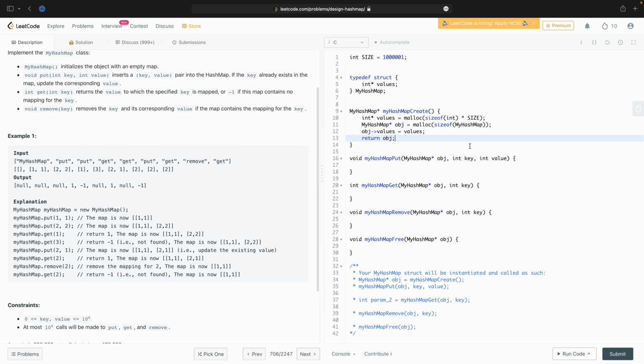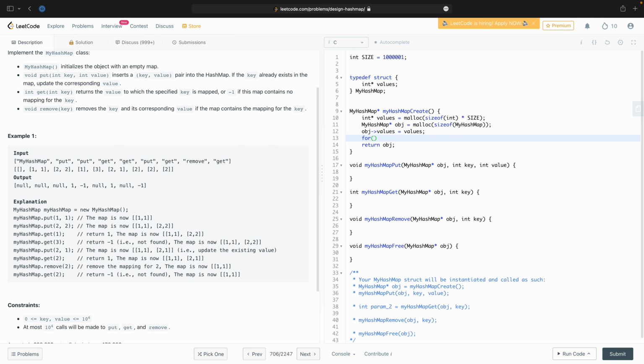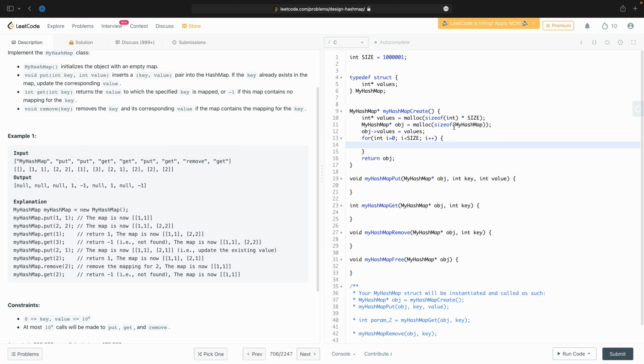There's one last thing I think I want to do here. So it says we should return -1 if the value doesn't exist. I think it would be a very good idea if we pre-populate the array with -1s, just so that when we go to read something, if it's filled with garbage, well, obviously we don't want to accidentally give the garbage back, but we can't fill it with 0 because if the value we've stored is 0, we then can't tell the difference.